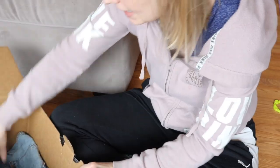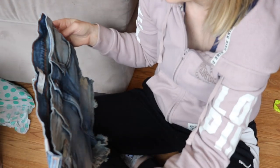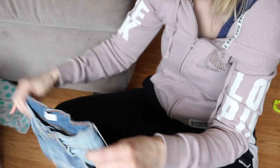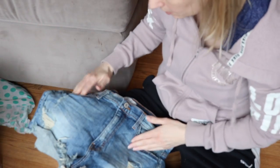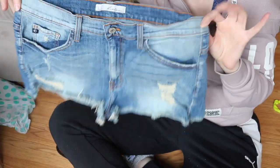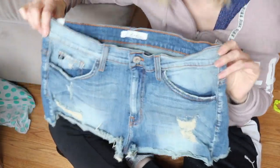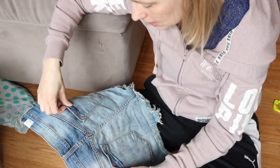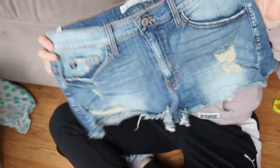So, okay. And last but not least, we have a pair of cutoff shorts. Oh, okay, this is the brand Can, and these are size 31. I feel like this isn't Can like a boutique brand. I know I've seen it in boutiques before, but I don't know if that's exclusively where you find it. But these are pretty cute little short shorts. This would be great for festival season if we had a festival season this year. We will see if that's gonna happen or not. But yeah, they're just some short shorts, and they're very heavily distressed, and that's what they look like.